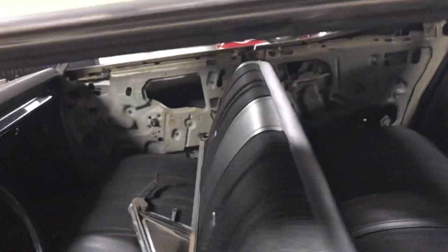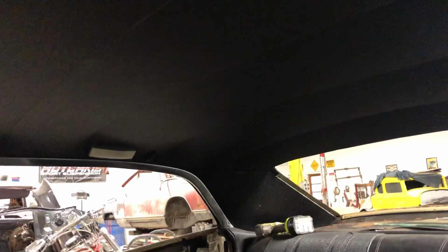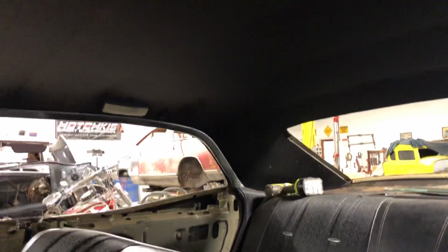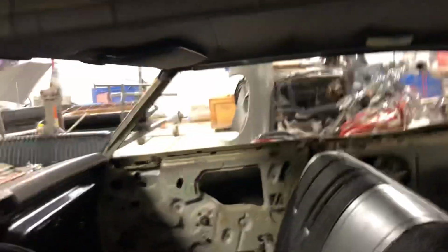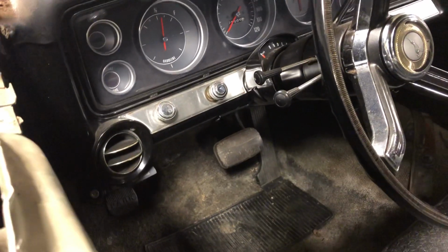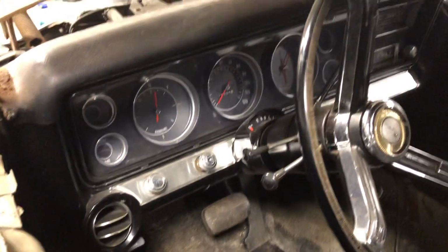And then we're going to keep the original headliner in this car because it was in really good shape and it just saved Lisa money. And so we're just going to re-dye everything. The door panels were in fantastic condition. We're just going to dye them, put new carpet. New carpet will go in the car. We'll put the correct deluxe pedals in them, which will have the chrome trim and all that stuff.